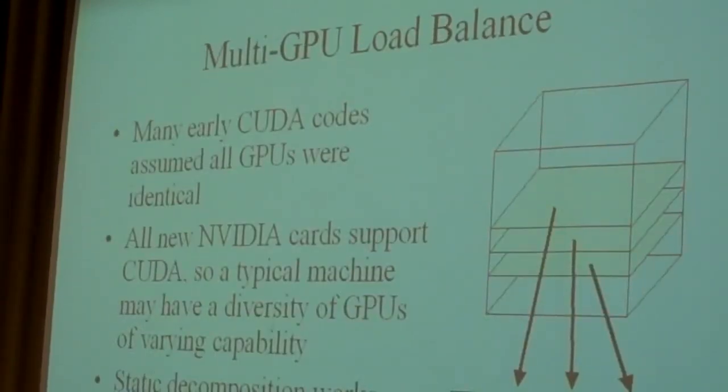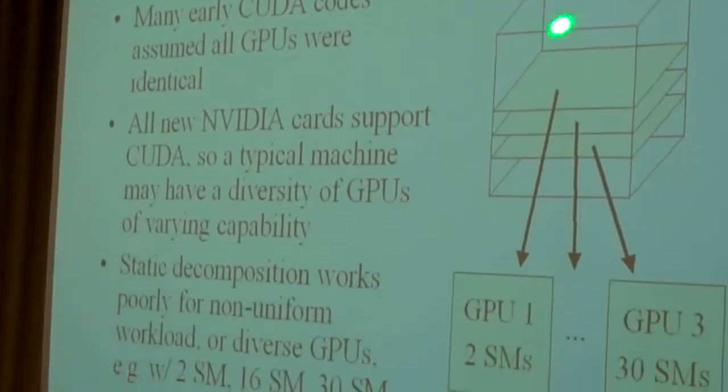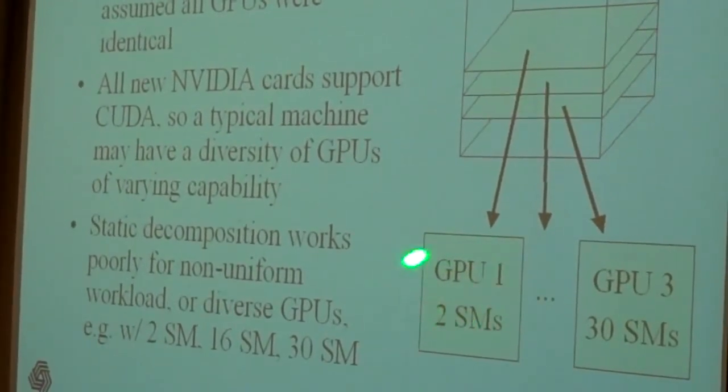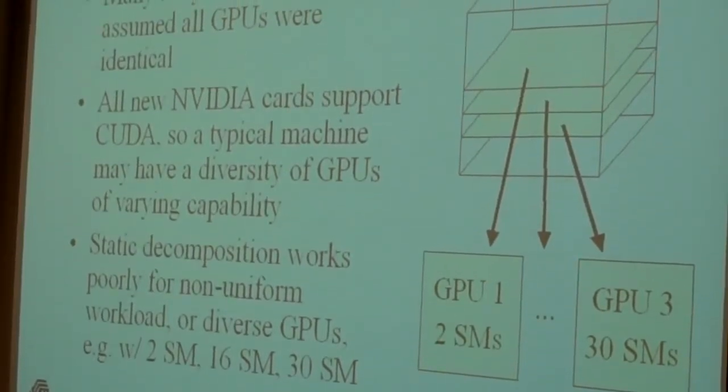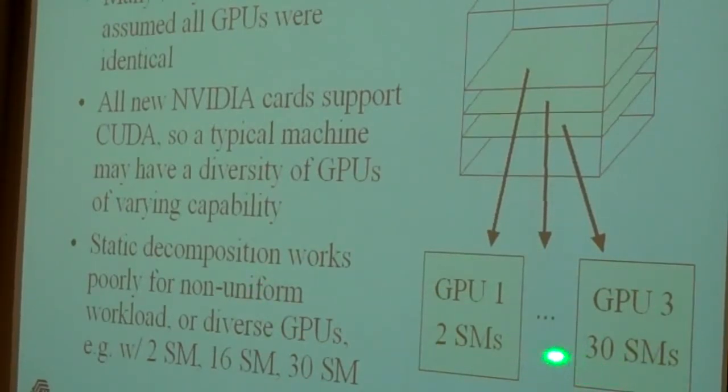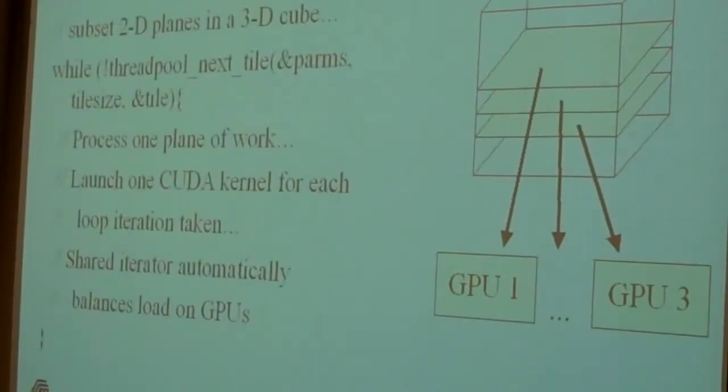And so just to give you an example, we might have a scenario where we launch one of these tiles or one of these lattice slices on a GPU that only has 2 SMs. A lot of the inexpensive laptop GPUs, especially now that they make laptops that have 2 GPUs, a low-power GPU and a high-power GPU, we may find both of them, but one may be much more capable than the other. And so we want to be able to basically dynamically schedule that work across those different GPUs.